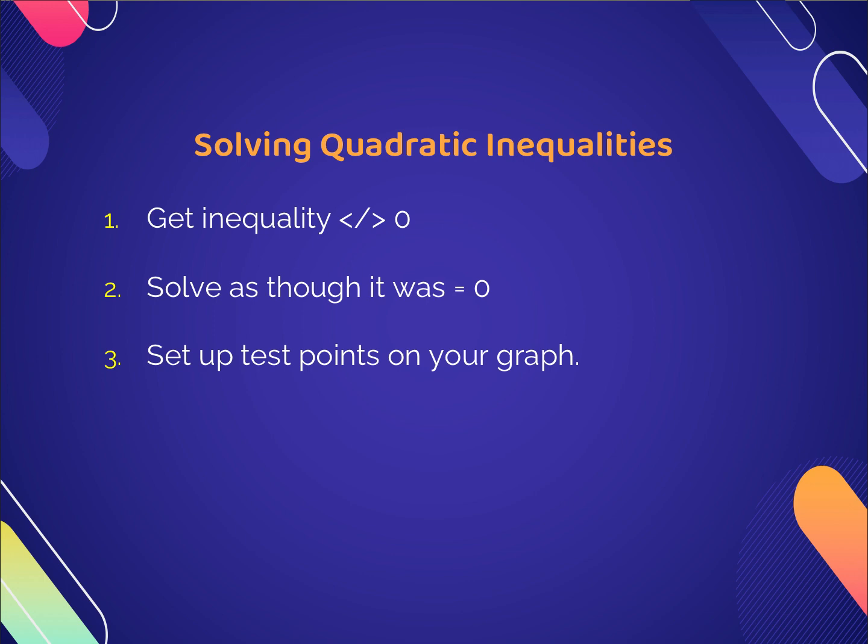What we need to really focus on is you want to get the inequality greater than or equal to 0. You want to move everything to one side. Then we're going to solve it as though it was just a regular equation, and we're going to take those points and we're going to do test points. You'll see what I mean by that in just 1 second.